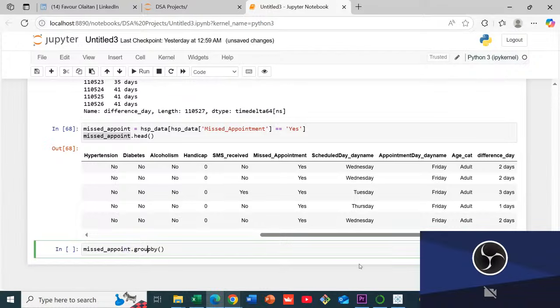Let's see, I can go ahead doing that. I want to see those patients who missed their appointments and the difference in days.